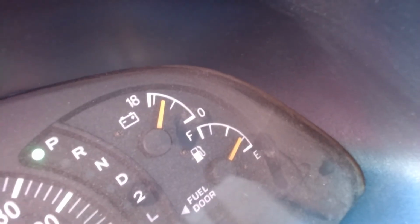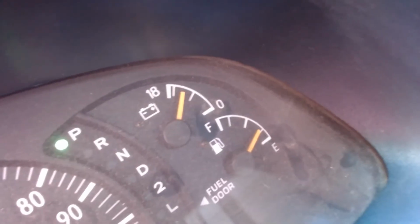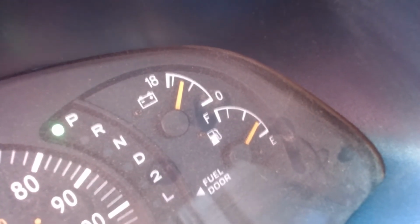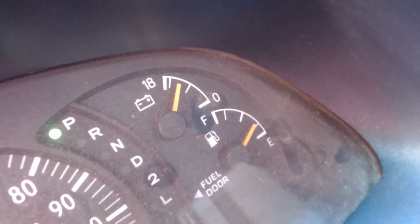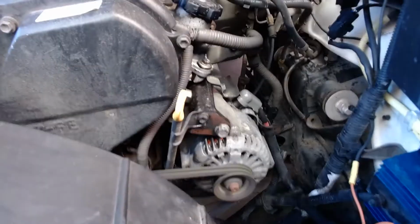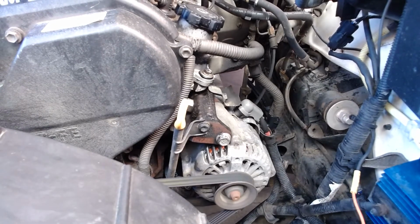If I say between 0 and 18 is the midpoint at 9 volts, then if I go between 9 and 18, I'd say this thing is somewhere up around 15 volts is what that voltmeter seems to be showing. Let's go outside and put a voltmeter on it and just do a real simple voltage test to see if the charging system's working. So I'm going to go ahead and put this guy here, put down with the alternator.